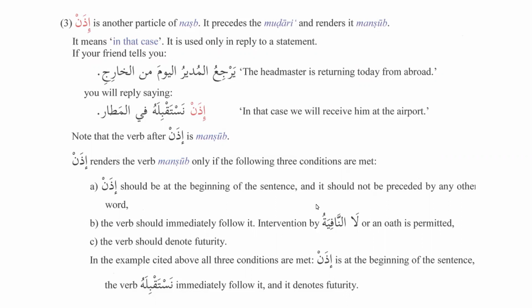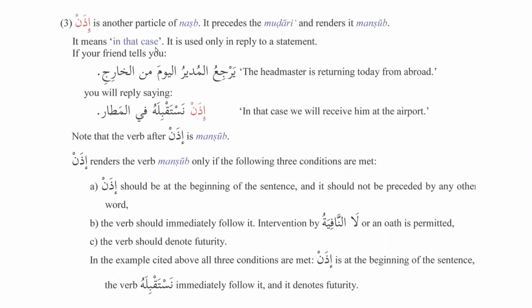And today, inshallah, we are going to learn the fourth particle of nasb, or as we say, adatu nasb, which is idhan. So we have already learned about lan, and we have learned about an, and we have also learned about kay. And this is the last one, the fourth one, which is called idhan. It has some rules that we need to know to use it.